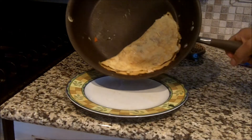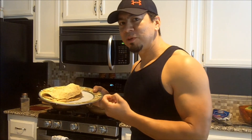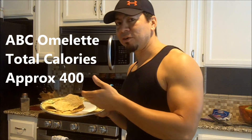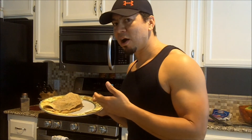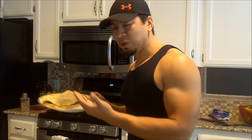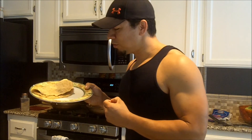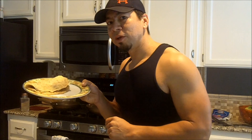Then I fold this bad boy in half — there you have it. Slide it onto a plate and you're done. Another healthy, simple recipe you can whip up anytime — I'd call it an ABC omelet: it's got bacon, avocado, and cheese. The bacon is crumbled into the mix so it tastes great, the avocado gives you those healthy oils, and eating this type of breakfast is going to keep you full, which helps with weight loss. If you're looking to build muscle, all the protein in here is going to help with that too. Get out there and start cooking healthy!